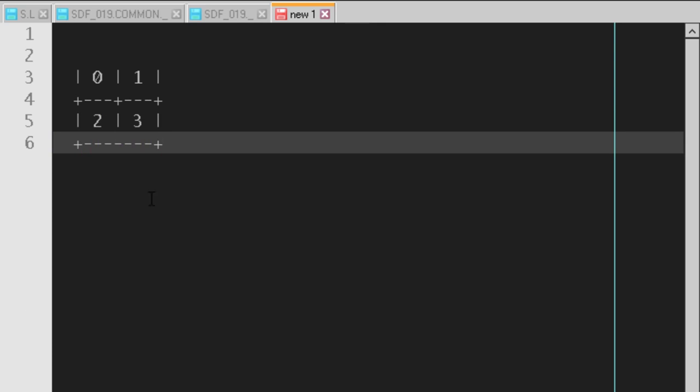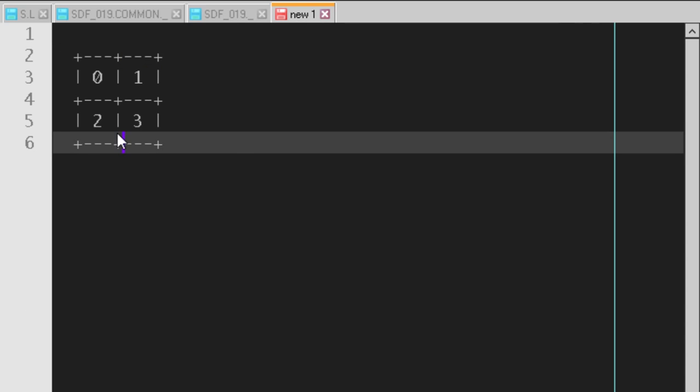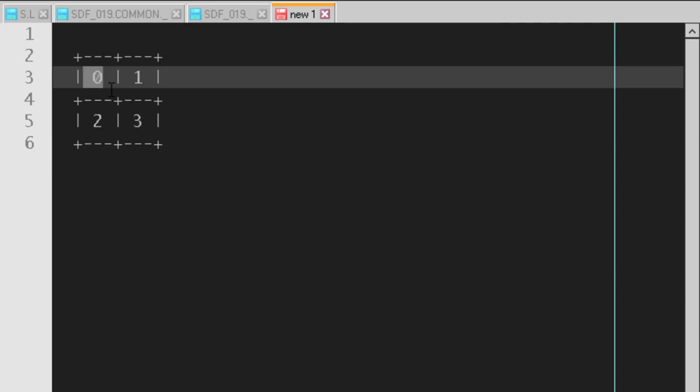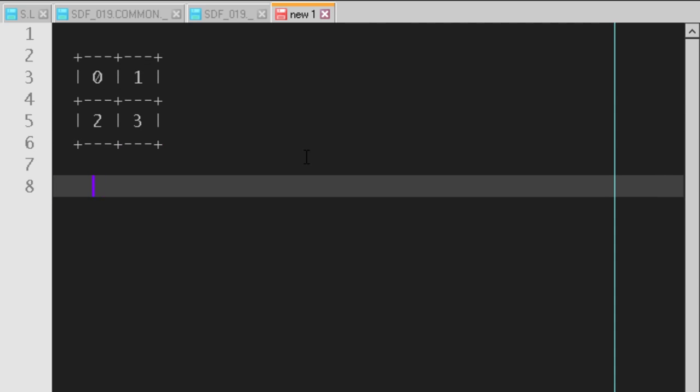Okay, so let's just keep on doing this little sanity check. The easy one is if it's 0 on the X, 0 on the Y. So X equals 0, Y equals 0.